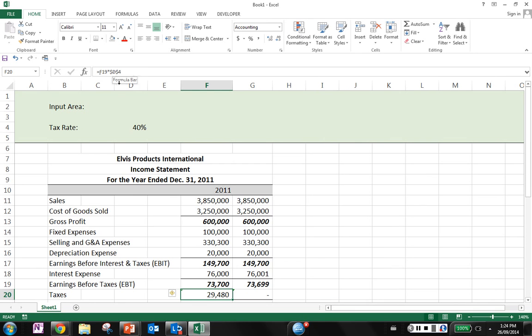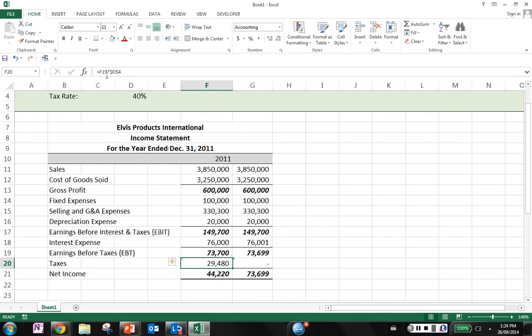So we've got the dollar signs there. I'm going to go back to this and enter it with a slight shortcut. I'm going to say it's equal to F19 times D4. Now, just by clicking on the cell, I don't want to have to go back and type dollar signs. If you are on the PC in the Microsoft version, you click F4. When you click F4 once, you put dollar signs in front of both the D and the 4. Click on it again, and now it's only going to stay locked on row 4. It'll move from column to column.